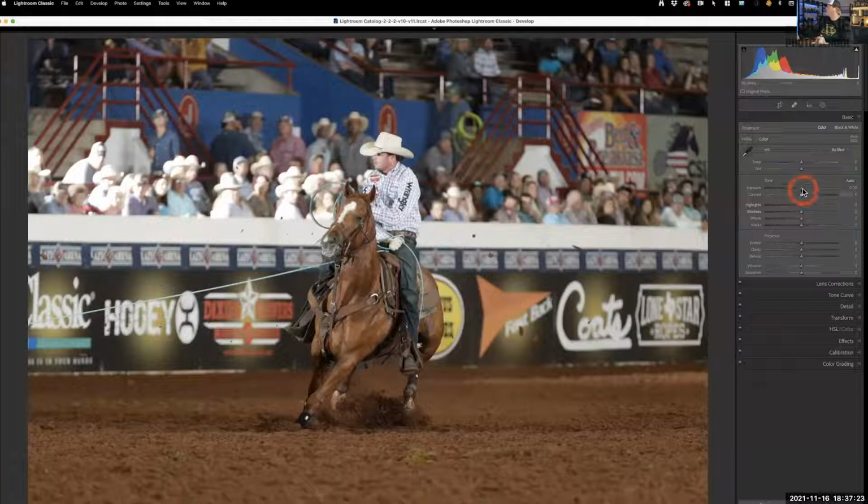So the first thing I do is if my exposure is way off, then I'll adjust my exposure. Like here, I might just bring it up just a couple, 0.2 maybe, not much, it doesn't need a whole lot. And then the next thing I'll do is bring my highlights down just a smidge and just kind of watch things, like watching his face.